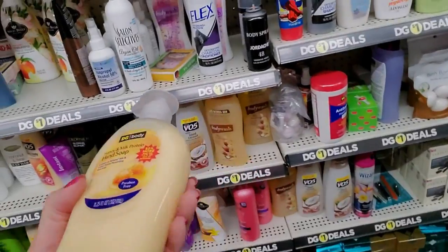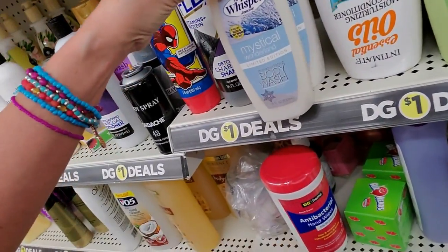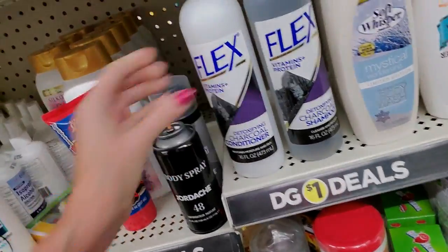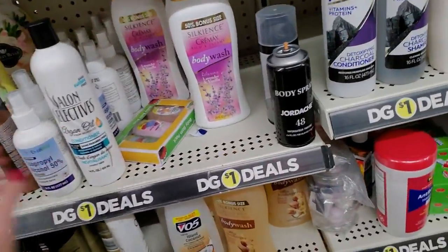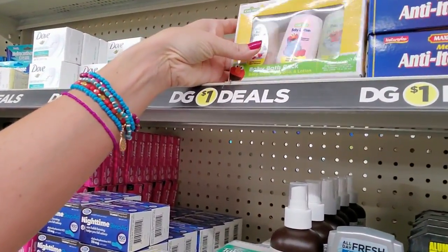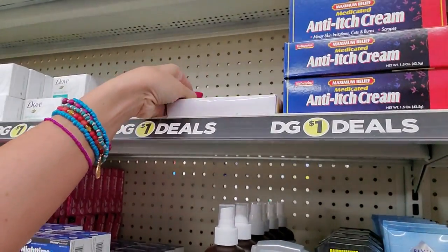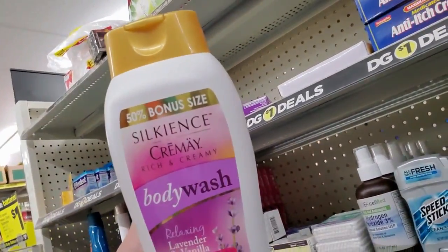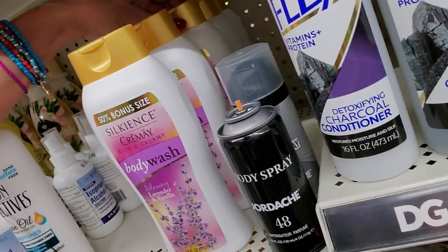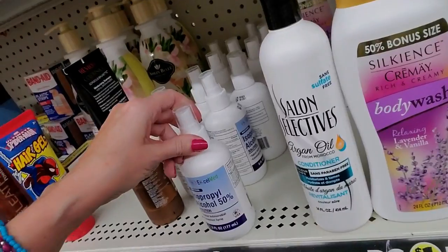Honey and milk protein hand soap. They just have too many products over here. Here's some more of that Soft Whisper stuff — Mystical Wonderland. And more Flex — oh, this is the conditioner. So we have the shampoo and conditioner. Spider-Man, you're about to be homeless. Here's a cute little thing of baby products — it doesn't want to stand up. Baby's been drinking a little bit. This has some baby wash, shampoo, and lotion. Here we have Silkance — rich and creamy body wash, lavender. Relaxing lavender and vanilla. That is a huge bottle — 24 ounces of body wash for a dollar. That's pretty good. I'm going to put the Salon Selectives beside it.